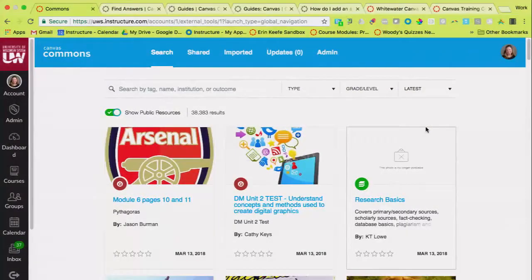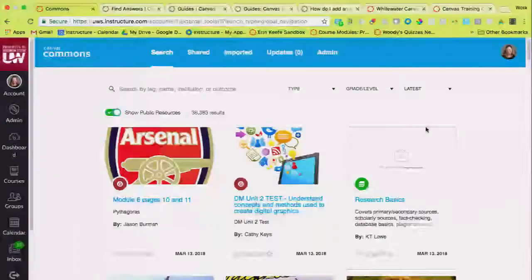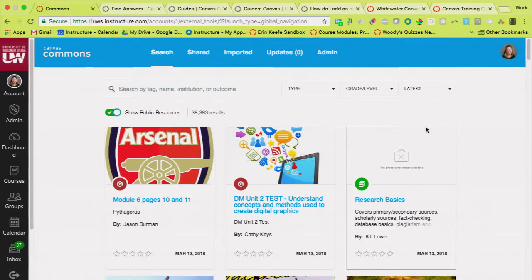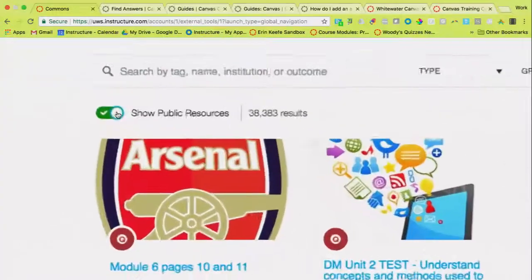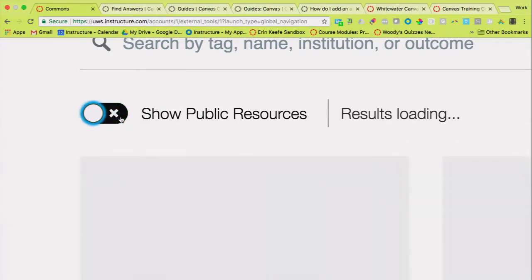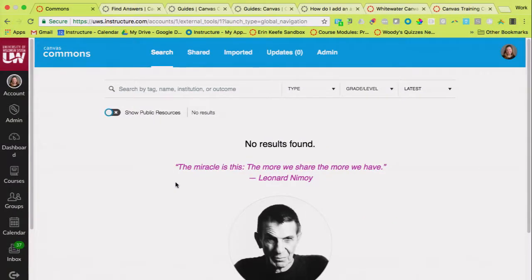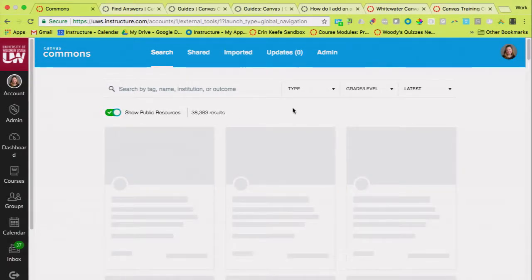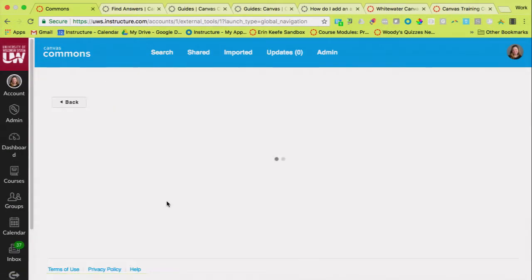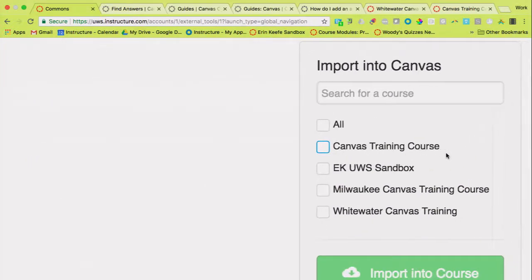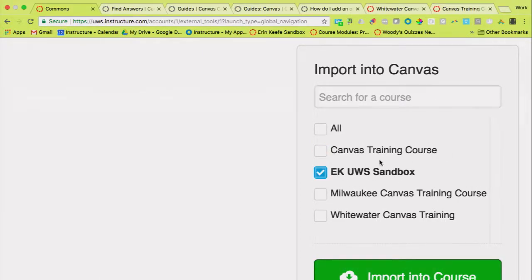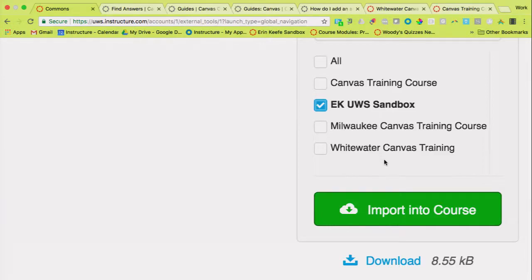It has been super popular because it's a nice way that you can share items either publicly, which means to everyone else who's using Canvas, or there is a private side. So if I turn off public resources, you'll see that you can share it just to your institution. So it is an easy way that instructors could share pieces of their courses, modules, quizzes, things like that, because the interface for importing into a course is really nice. It'll give you all of the courses you're the teacher of, and then you just have to select the item, and then it'll import it into your course.